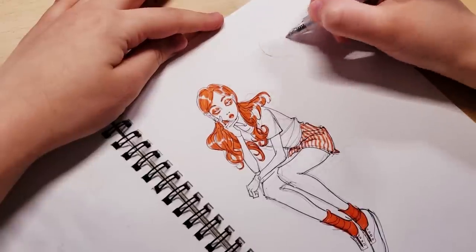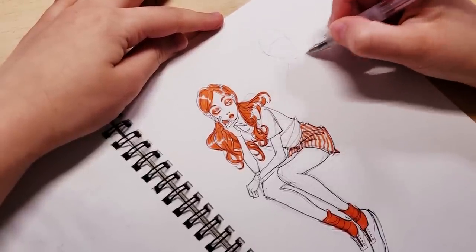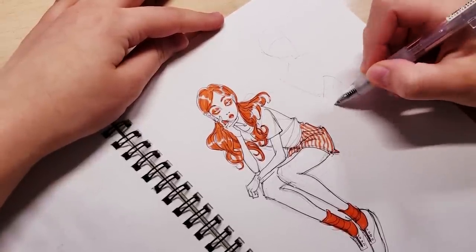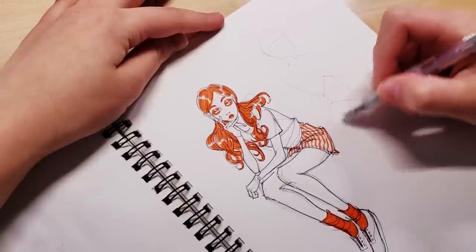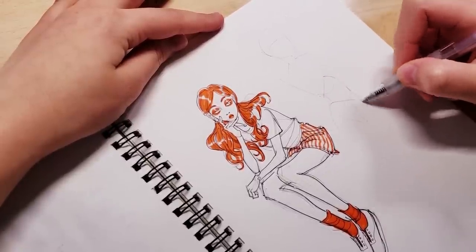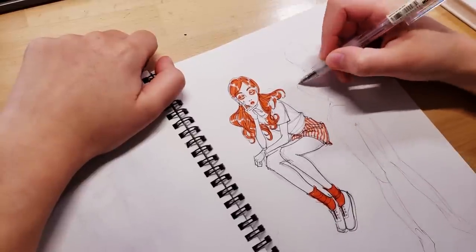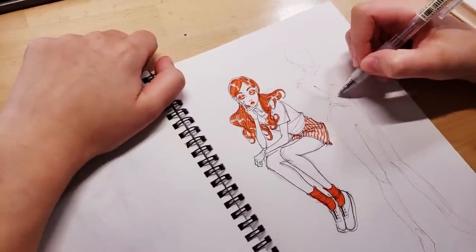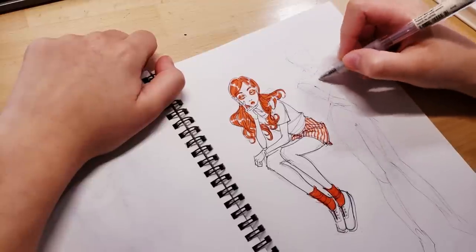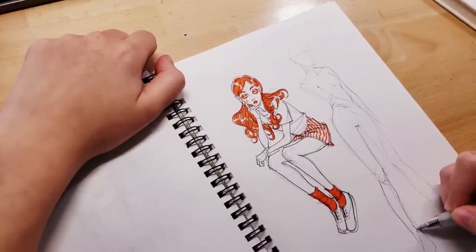I've been using this orange one for the last couple of pages but I'm going to switch to a different color soon. I want to go to an art store and get more colors because I love these markers and only have a few. Some are going dry — the tip of the brush side is getting very frayed, so it's a little hard to be precise. But it's kind of cool because sometimes I can get strokes with a bit of texture.